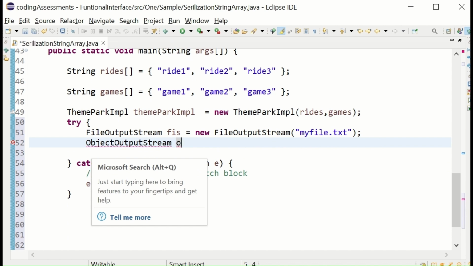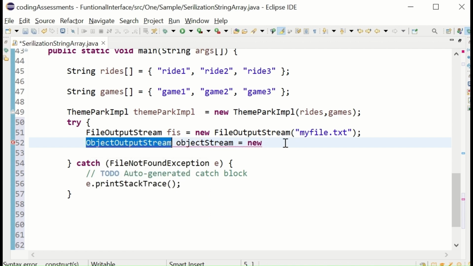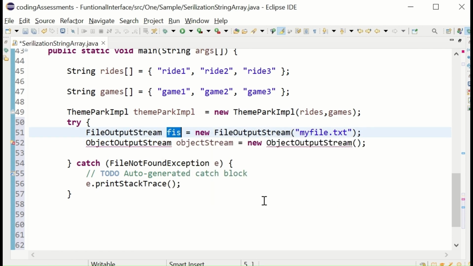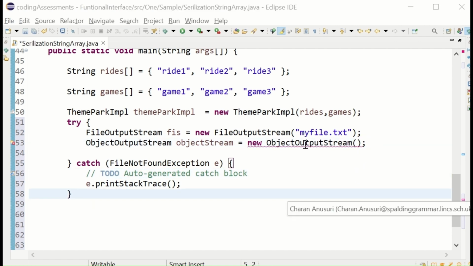Next step is our ObjectOutputStream. Oops, some compilation error.